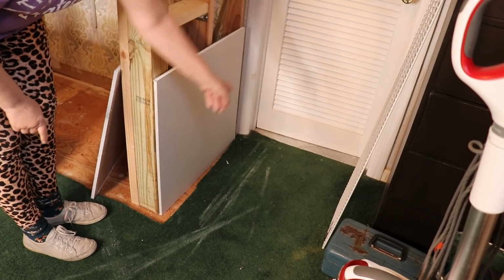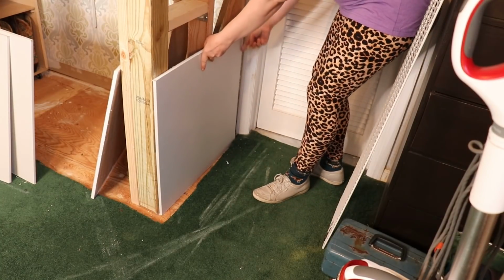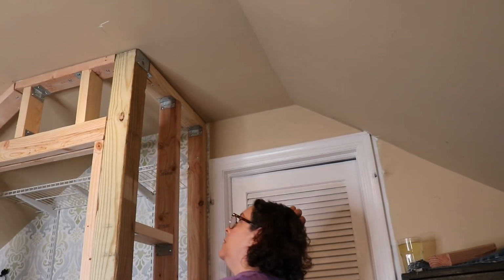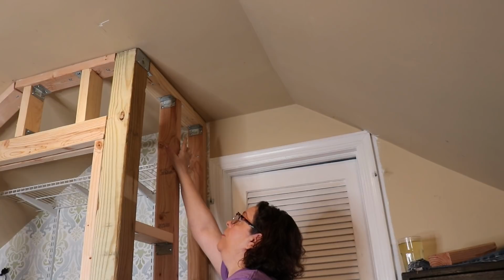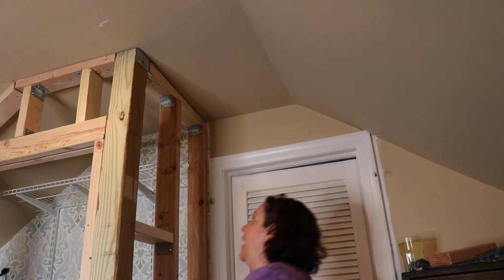And then for the piece that I'm missing in the back over there, I'll just cut pieces, put them in there, and then I'll run the tape. And then again, tape will be here and everywhere else. Now, I'm not going to do this wall yet, because this piece of wood here, this beam, is a little off. I need to plane it. I don't want to do that today. I don't want to deal with it today.